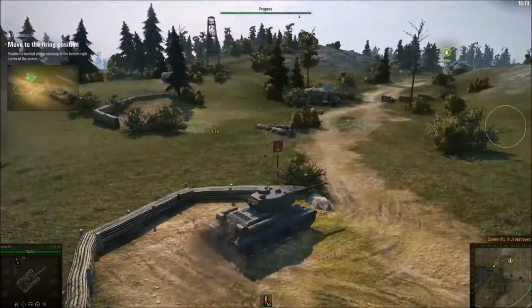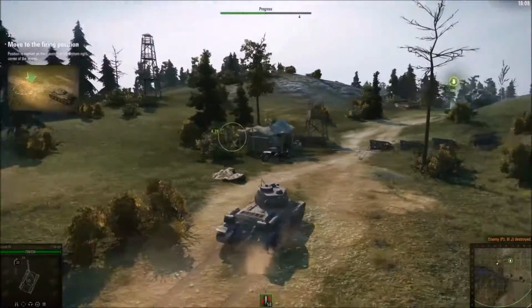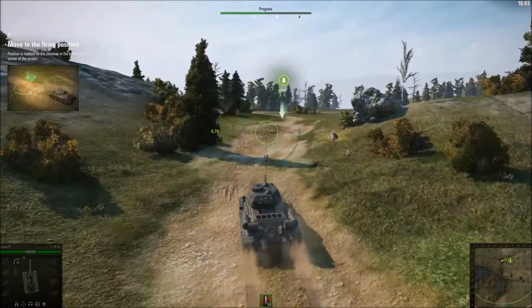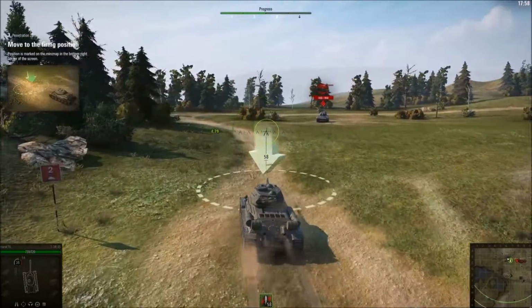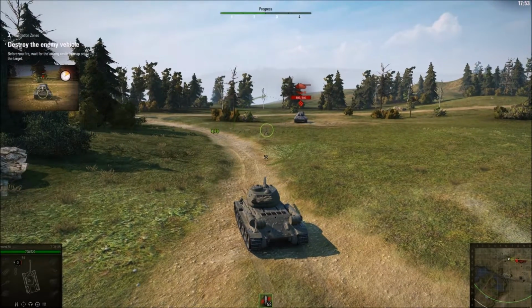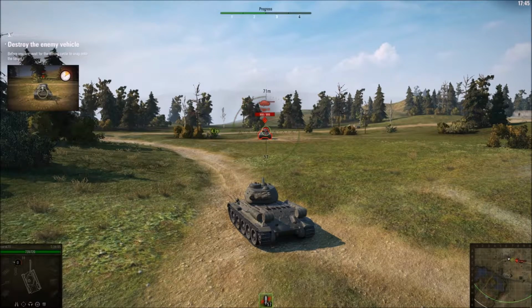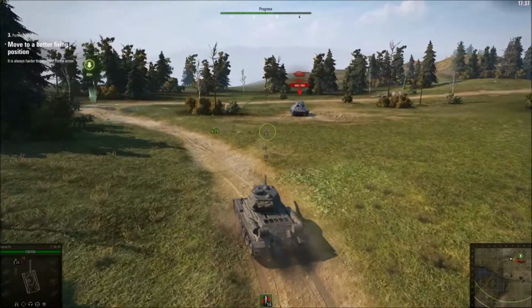Move to the firing position. It is marked on the mini-map in the bottom right corner of the screen. Destroy the enemy vehicle. Before you fire, wait for the aiming circle to snap onto the target. We didn't even scratch them. We didn't penetrate their armor. Move to a better firing position. It is always harder to penetrate frontal armor.